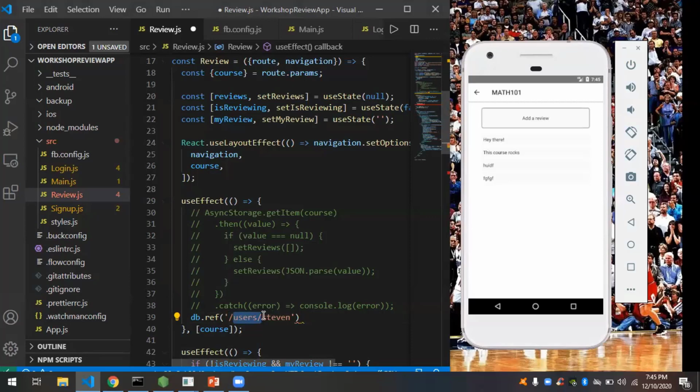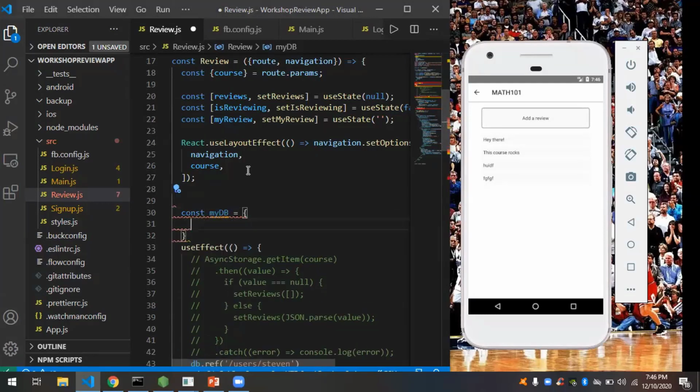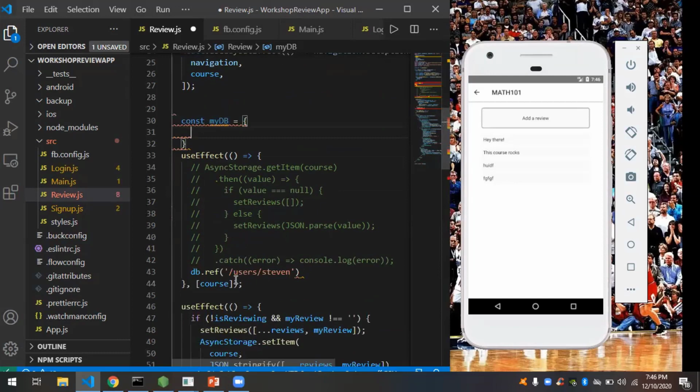key's value object. So if I can draw it out for you here, your database would be something like this. So const my DB equals, this slash over here refers to this. So this is your slash with its keys.